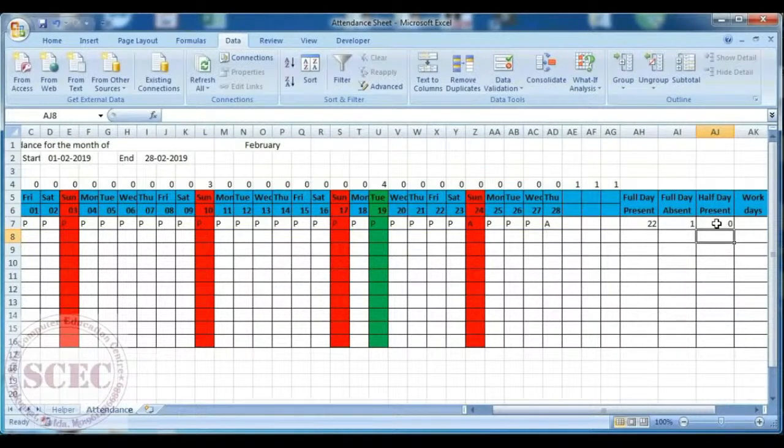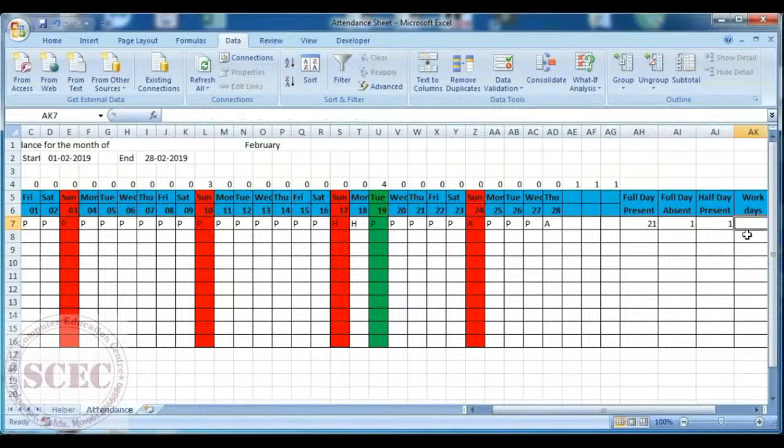Here it is 0. So I will give H and H here. I put 2 H's, but the count is 1, because one of them is on Sunday so it will not be counted, and the other is on a working day, so it will be counted.